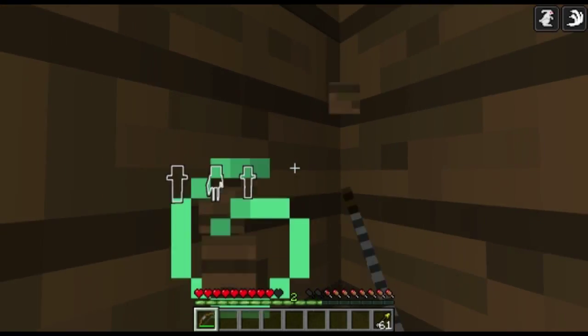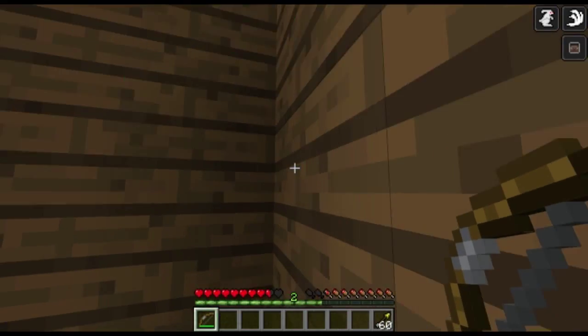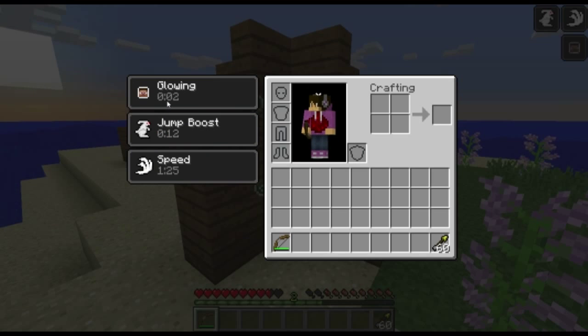For those of you who didn't see the Minecon video, this is what the special air does. It doesn't last too long. I wonder if you can do it on yourself. Oh yeah. How long does that last? Glowing is the name of the effect.